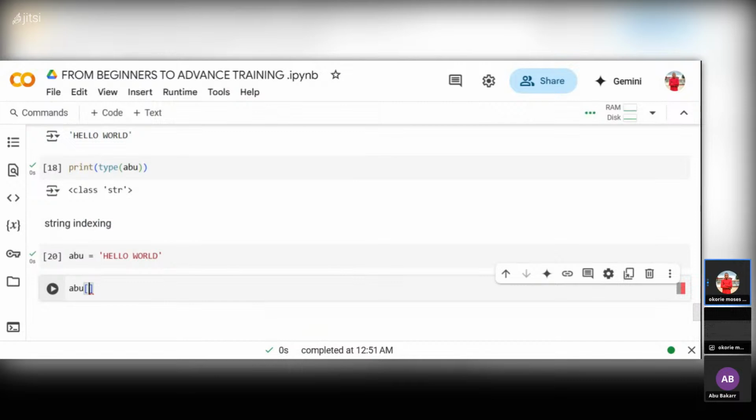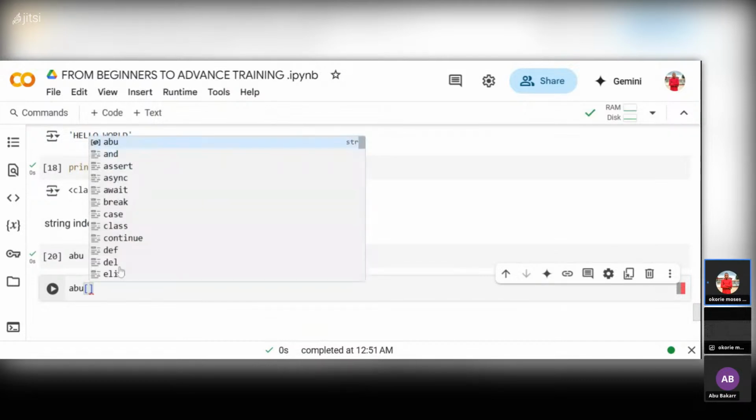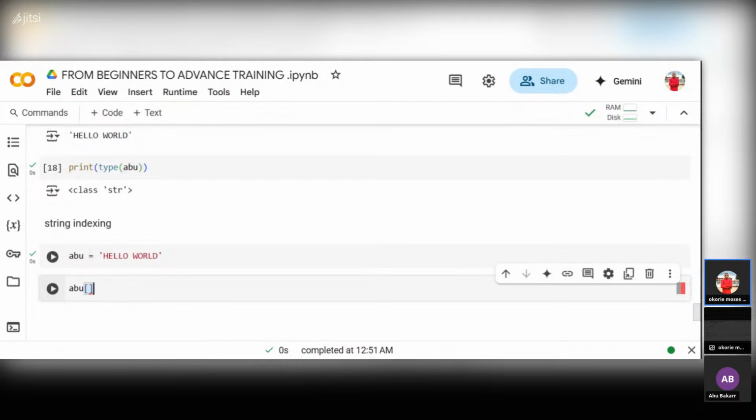I will pass in using our forward indexing. I can access H with 0 because in our forward indexing, H is 0, E is 1, L is 2, the other L is 3, O is 4, the space is 5, and W is 6, like that till it runs through or completes this process.